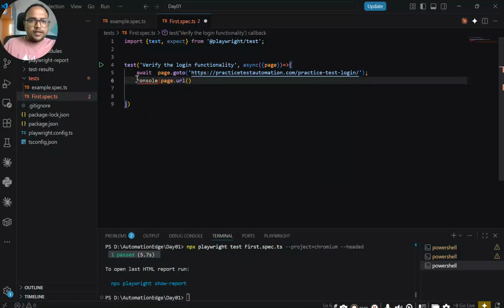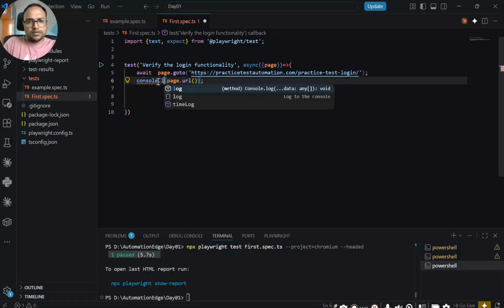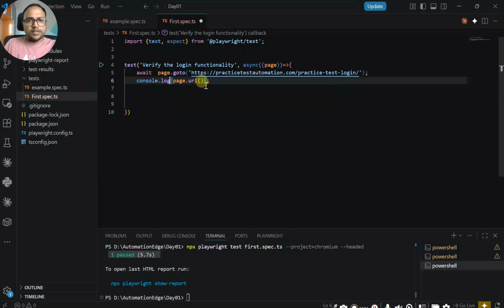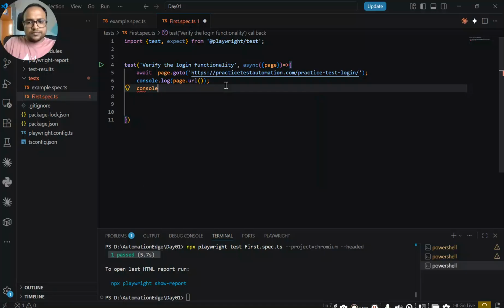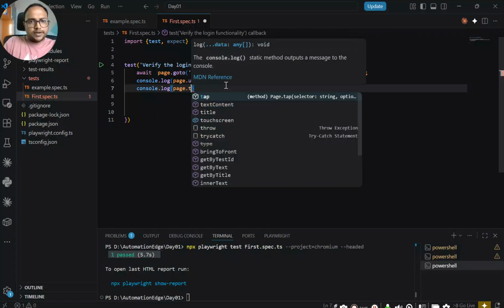You will get the URL of this page. console.log, log is the method. And again console.log page.title.